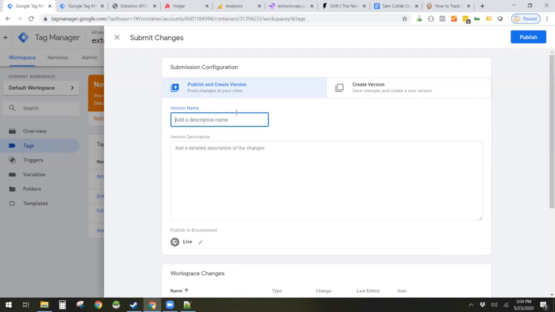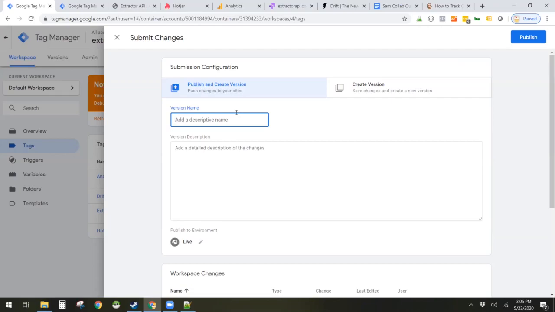So if you set up some kind of trigger wrong or whatever, or you don't want a tag anymore, you can actually roll back your version, just like when you back up your computer and you want to go back to an earlier state, you just choose a backup from the past. So it's pretty smart to name this as descriptively as possible. So if you do want to go back to a previous version, you'd know exactly what was in that version. So it is definitely recommended to have a descriptive version name and a little description at the bottom so you know what you're rolling back to.